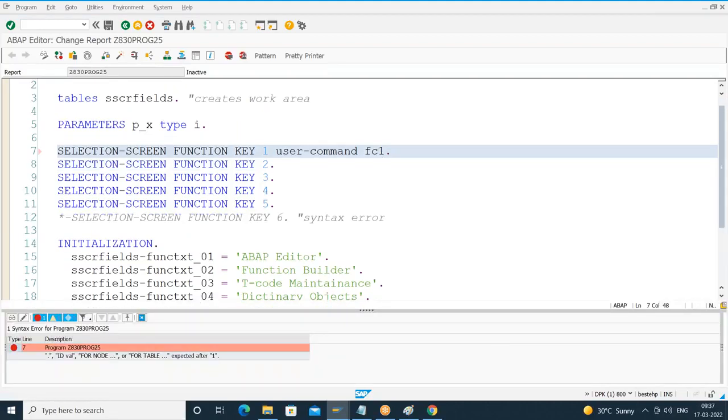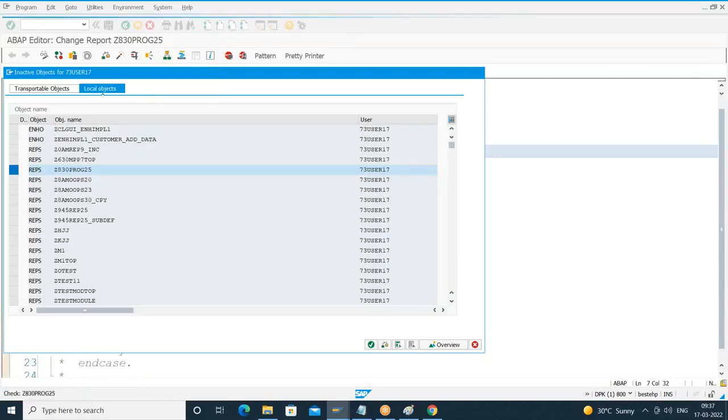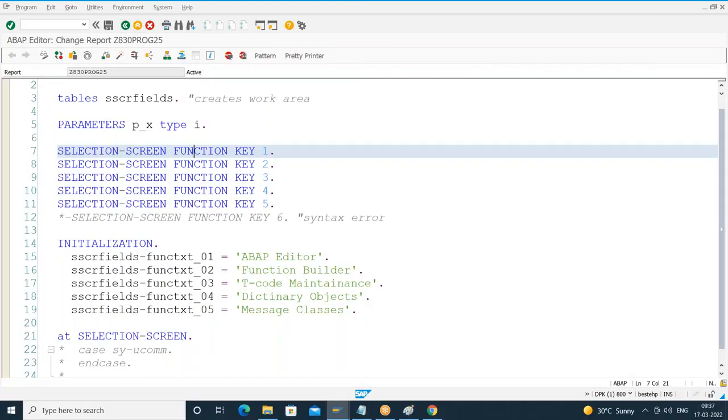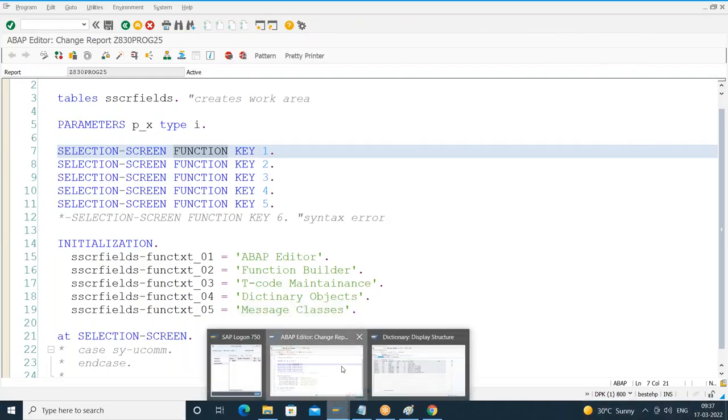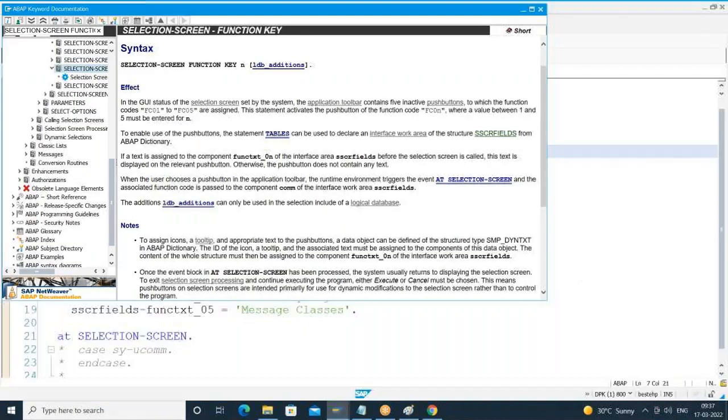Understood? Even if you see the documentation, I'll put the cursor somewhere here and press F1. Let's see what happens. Yes, I got the documentation here. What is it saying?